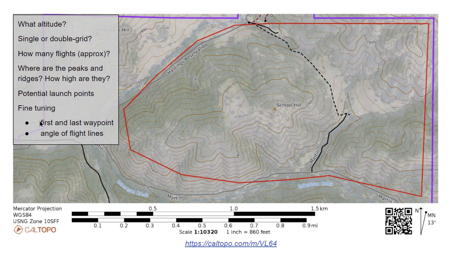I won't try to fine-tune the flight plans at this point. In general, you want the drone mission to start far away from you and work its way back to you so that when the mission is over, it's close to the landing point. In case there's an issue and you need to bring it home early, it doesn't have too far to go. I'm not going to worry right now about the angle of the flight lines, which might be determined by wind or sun angle. But this is the beginning of planning the set of flights that we need to cover this study area.